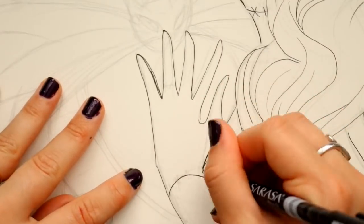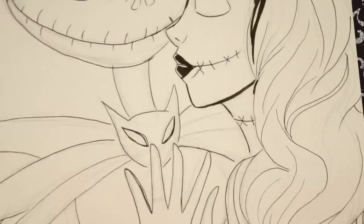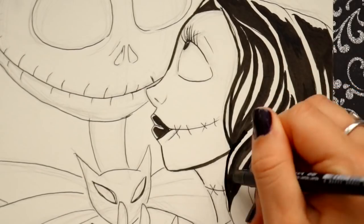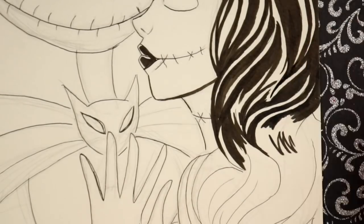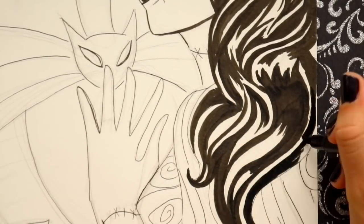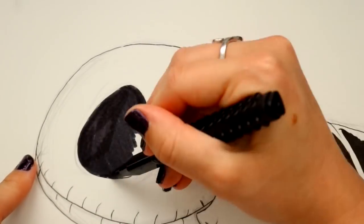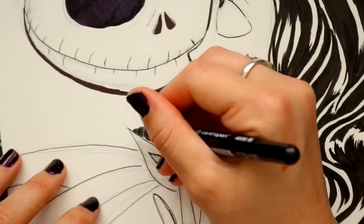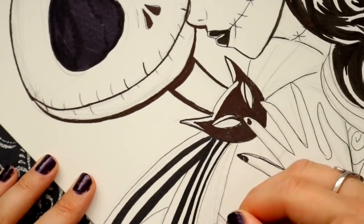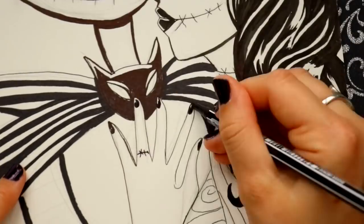I automatically thought of Casablanca, so I decided to draw Jack and Sally because it's Halloween, and those characters fit either Halloween or Christmas. I drew them in my own style but gave Sally more of a 1950s/40s smoky lounge look — that's why I didn't give her straight hair. With film noir and Jazz Noir posters, you see highlights but you want to focus mostly on contrast. It almost looks a little like art deco — flat colors, not much shading, with highlights incorporated into the hair rather than gradients into shadows.